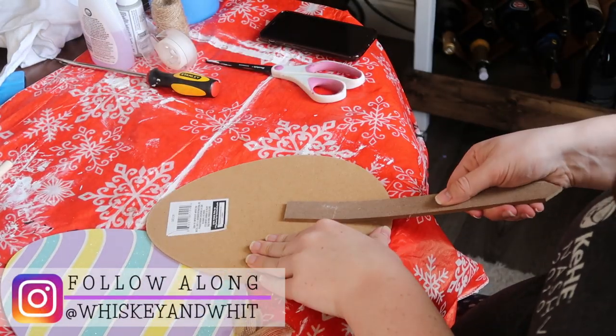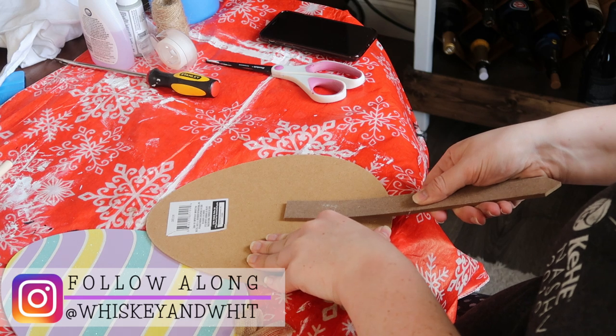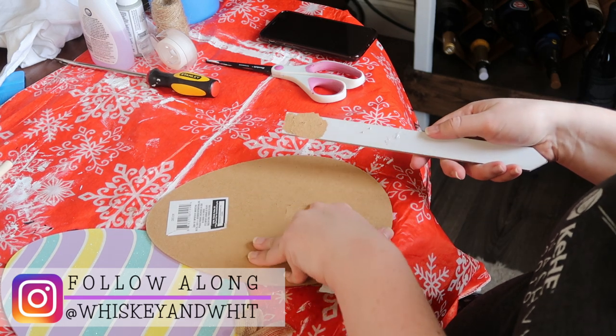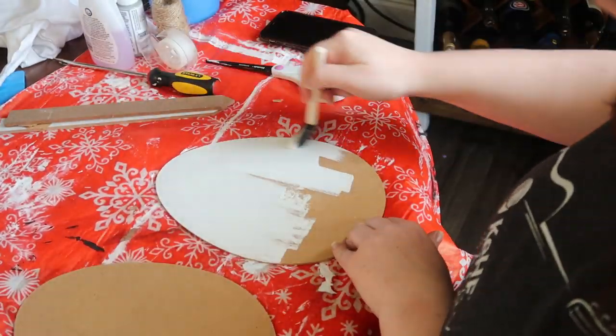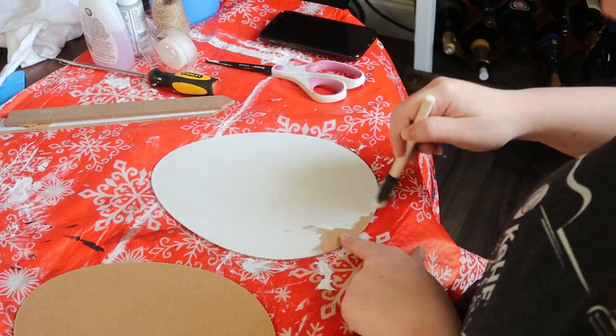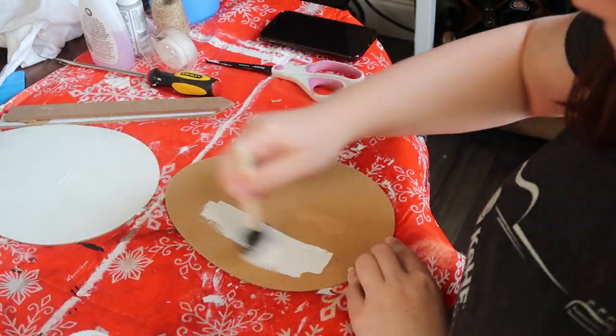The first thing you're going to do is dismantle the eggs — I pulled off the back, but keep those and put them to the side. Then we're going to paint our buffalo check. Step one is to give yourself a base coat; for me it's going to be white, so I gave my eggs two coats of white.